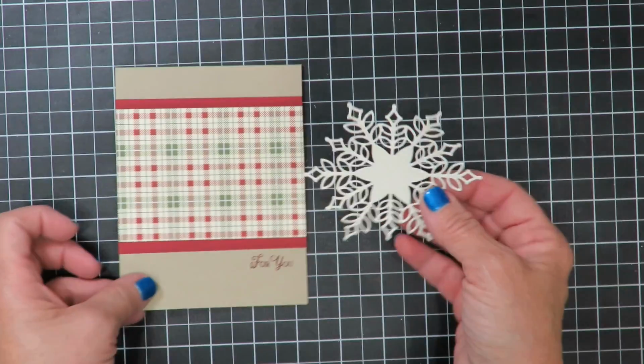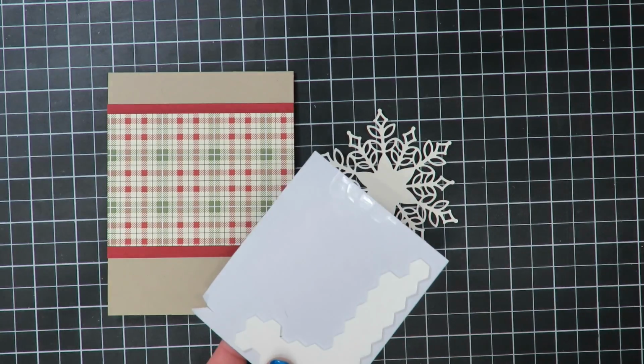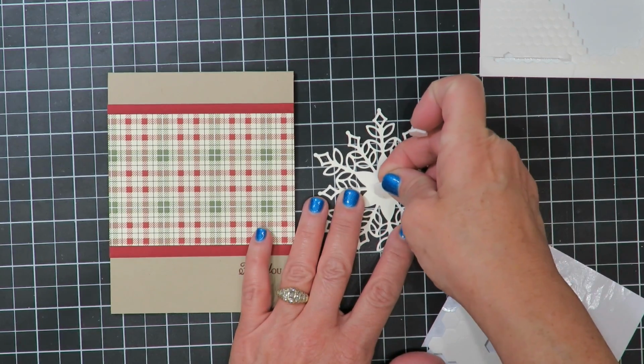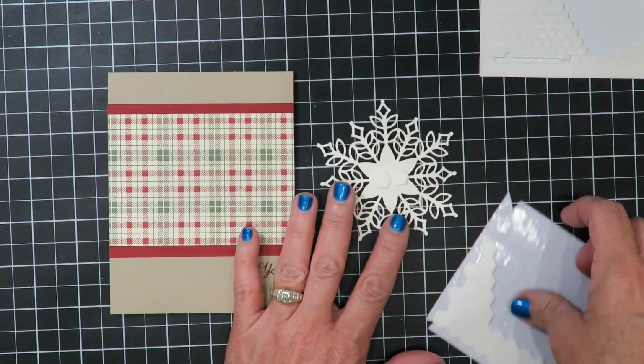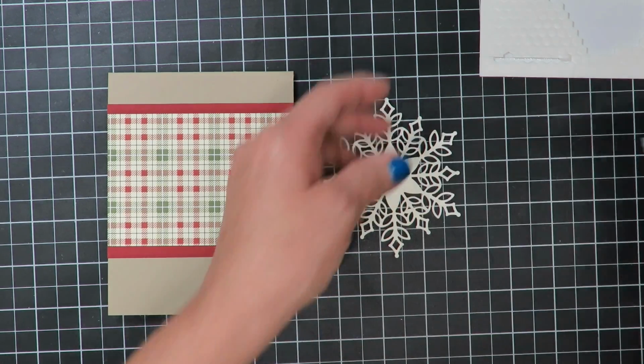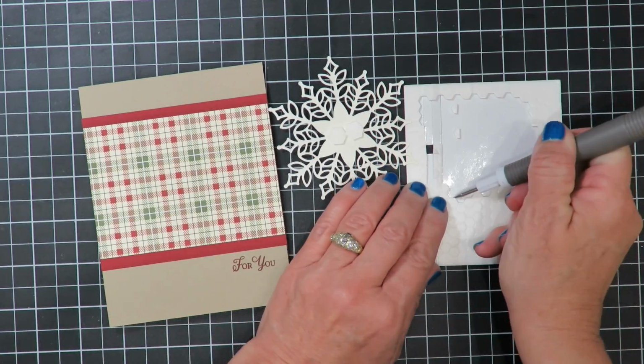Now here comes my snowflakes. I'm going to use a combination of regular dimensionals and mini dimensionals. Let's start with the bigger ones. It's going to help consume some of this area pretty quickly. And then I'm going to add the smaller dimensionals in that center area, because these I would have to cut in half, which of course you can do. But I'm going to go ahead and bring in my mini dimensionals for that.